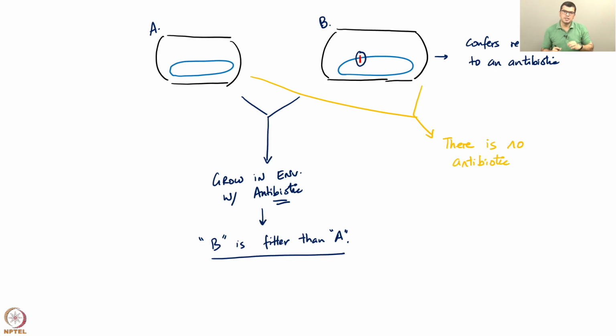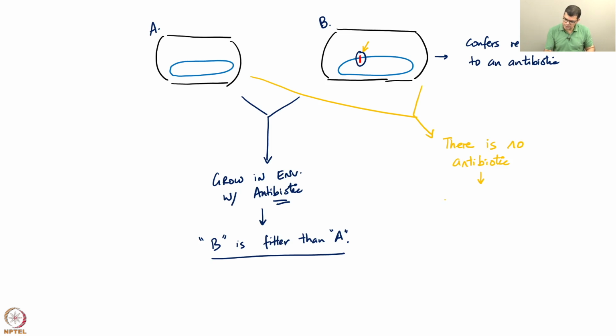Often what happens, mutations that make you resistant to antibiotics such as this, they allow you to counter the effect of antibiotic, but when the antibiotic is not there, your growth rate is slowed down. So, this is sort of the cost that an individual has to pay in order to become resistant. So, in this case, while individual B is resistant and A is not, in an environment where there is no antibiotic, they are both going to go just fine, except for the fact that because B is carrying that mutation, it is going to go a little slower as compared to individual A.